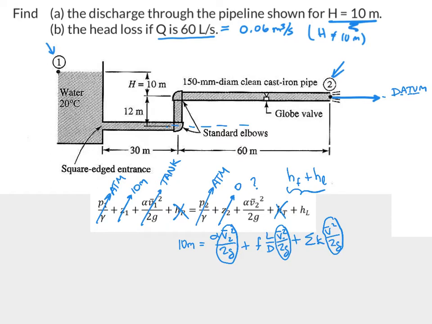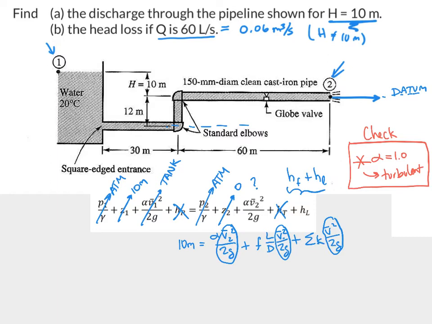One of the things I want to do here, and we're going to have to test this at the end, is that I don't really like that alpha, so I'm going to assume that alpha equals 1.0. That assumption is basically that we have turbulent flow, so I'm going to need to check that at the end. That's in red. We need to check this assumption once we get the velocity. Once we have the velocity, we've solved the problem. So let's hope that we got it right. We will get to work on that.